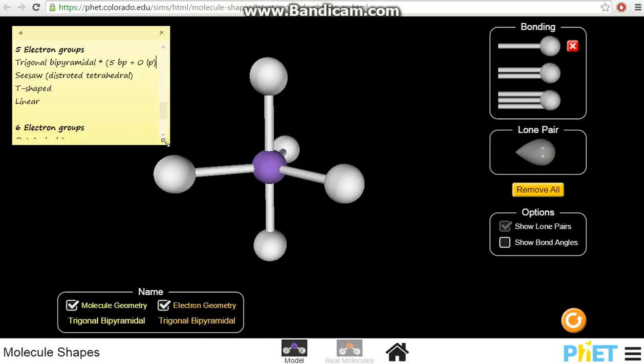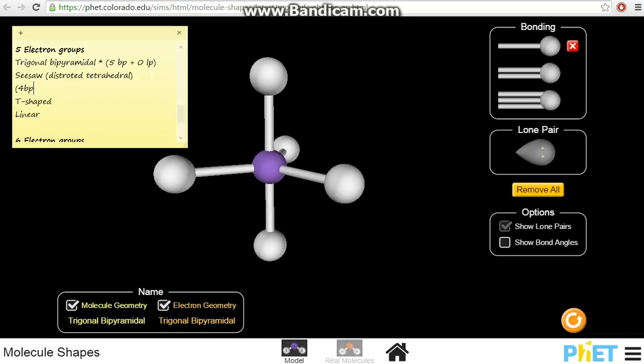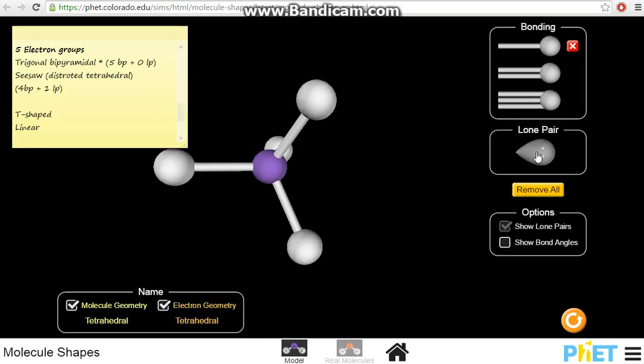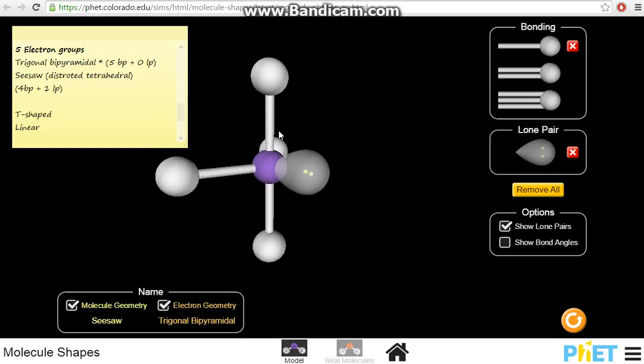Now we will start replacing the bond pairs with lone pairs. 4 bond pairs, 1 lone pair. Here it is important for you to know where we will place the lone pair. We can't replace anyone that we like. We will find a region where there is the most space for the lone pair to exist. That region is on the equatorial bonds. We will be replacing the equatorial bonds rather than the axial bonds. Because the axial bonds are at 90 degrees to 3 other groups of electrons, whereas for the equatorial ones, you have a much larger space to exist. So we will replace the bond pairs at the equatorial position, and then we end up with this shape.